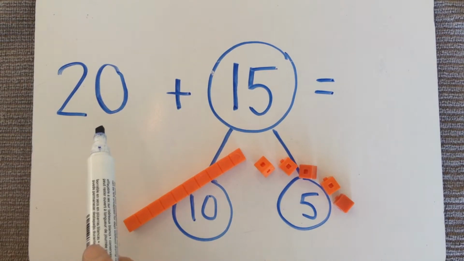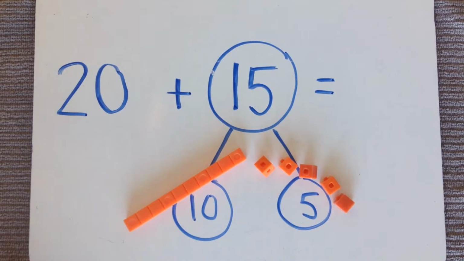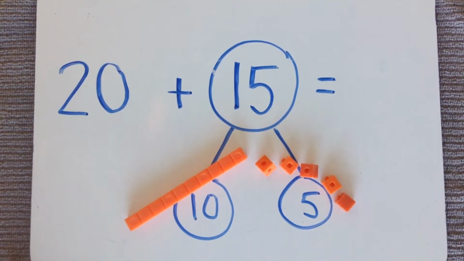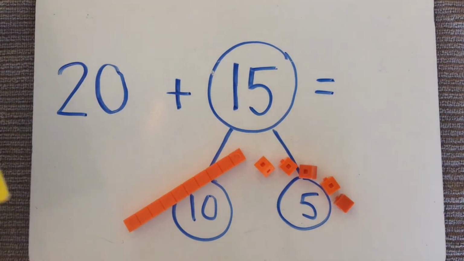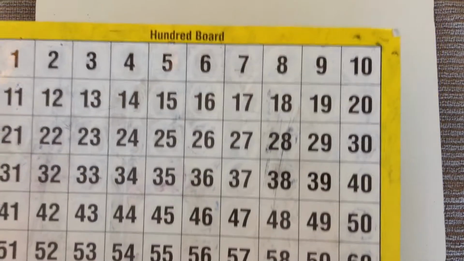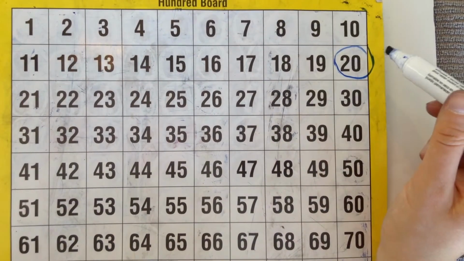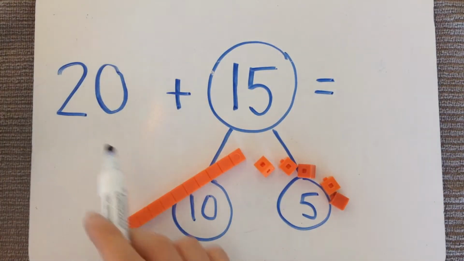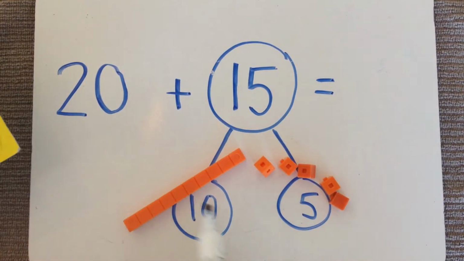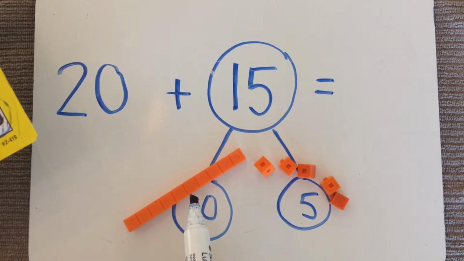We're at 20, and then we skip count by 10s. I'm going to look on my 100 chart. I'm at 20 and I want to get 10 bigger. Find 20. We know when we skip count by tens, we go straight down. Okay, so I did the first part. I went 20 and 10 bigger. Now I know I'm at the number 30, but my job is not finished yet. I still have to get 5 bigger.